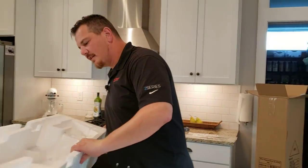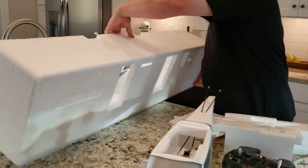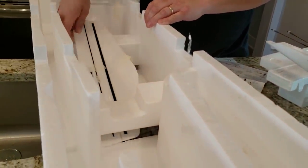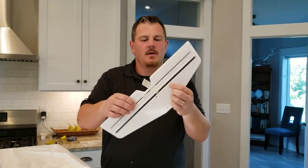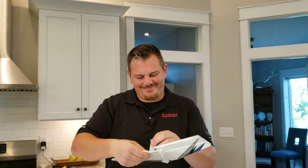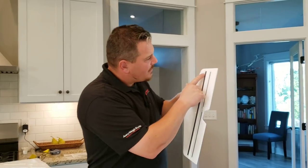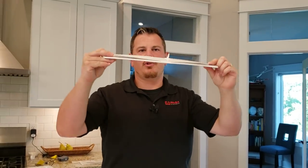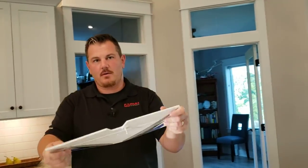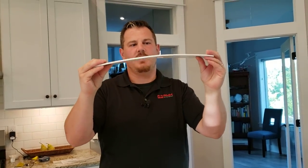Then what else do we have in here? We have the tail feathers all the way on the bottom. What's the easiest way to get that out, you suppose? I just slide it. Oh, yeah. There's a control horn that's like really awkward. Okay, so this is carbon fiber. So you'll notice that you can't see it from this side. Ironically enough, you're going to see the plane from the bottom most of the time, especially as a beginner. Just pulling off some masking tape. But yeah, this carbon fiber strip is what gives you your strength on there, because the foam is very weak in and of itself. This is also very flexible foam, so it's very forgiving, okay? So as you can see, it's not breaking, it's not bending, just that little bit there, okay?